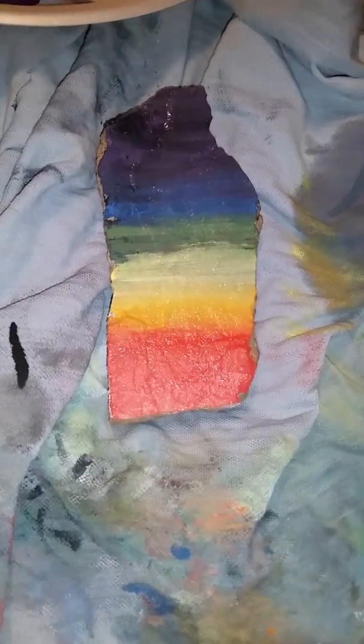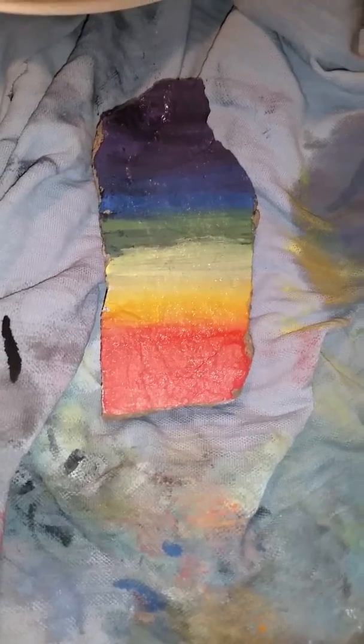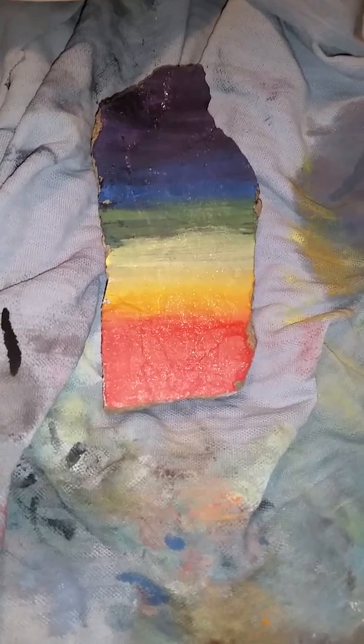Okay, so once your rock gets to this stage, we are going to let it dry. We have to be patient when you're painting. So let this dry, and we'll go to our next step.